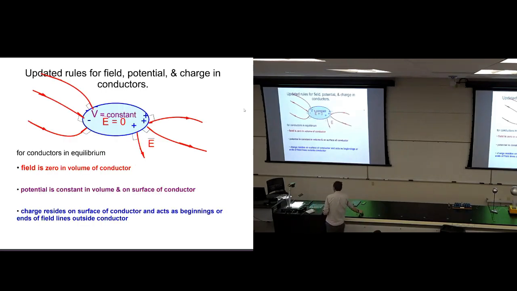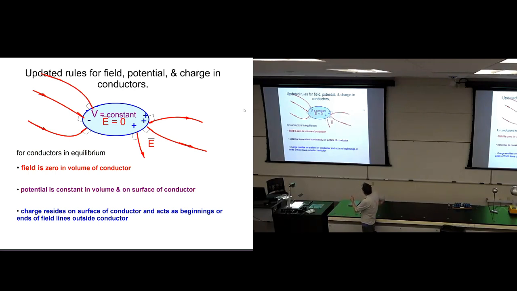I just want to make one quick remark on conductors, because we talked about the properties of conductors in terms of charges and fields in the neighborhood of conductors. I just want to supplement that. Well, what about charges, fields, and potentials in the regions of conductors? And actually, this comes to your question again about zero fields and constant potentials.